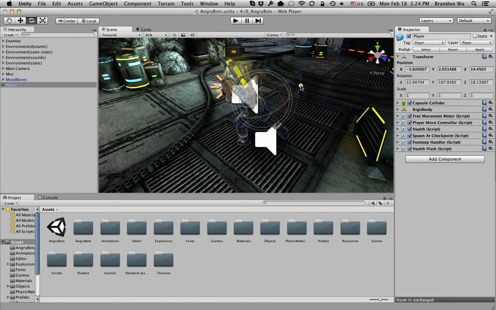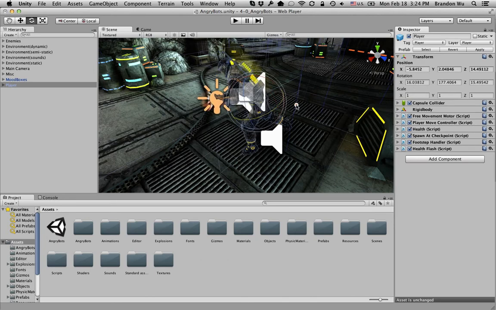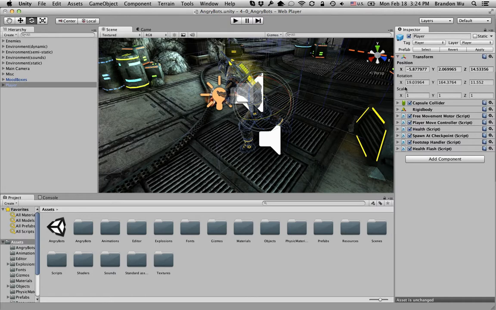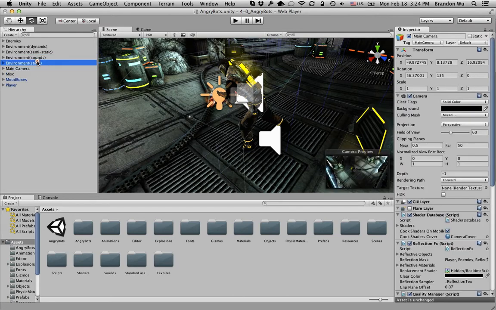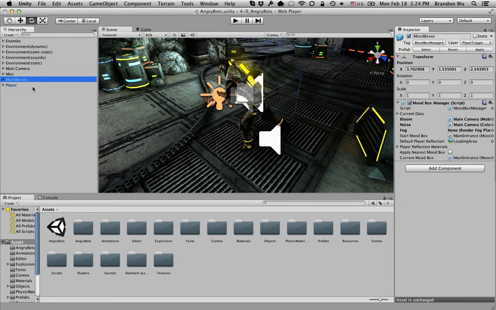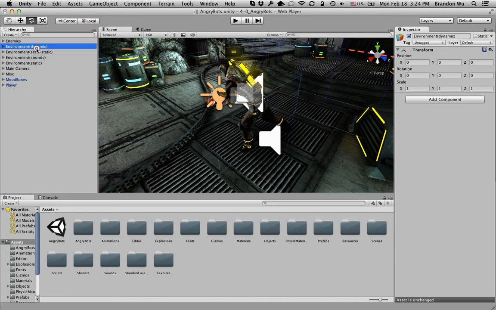axes. Right, and you can see that as I'm doing this, the numbers on the transform changes. So the transform has the data that defines the position, the rotation, and the scale of any object, and everything has a transform as I click through these different objects.